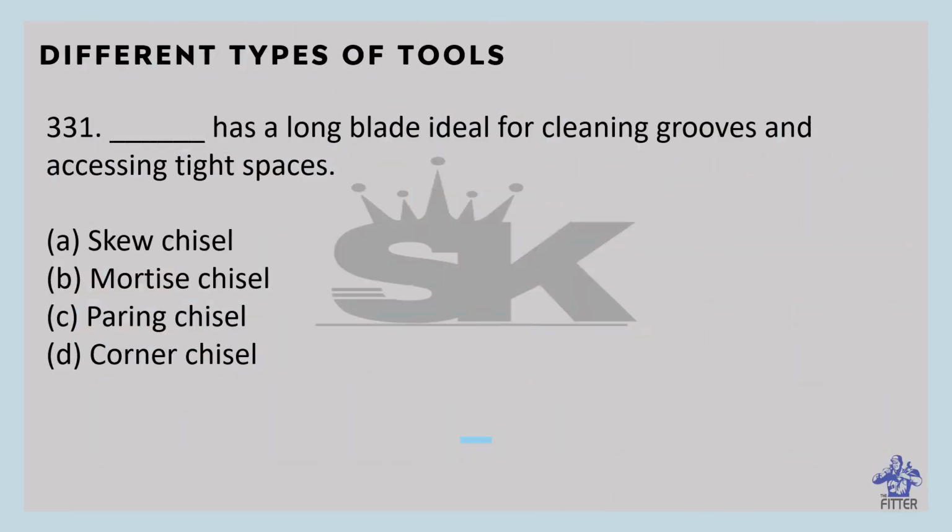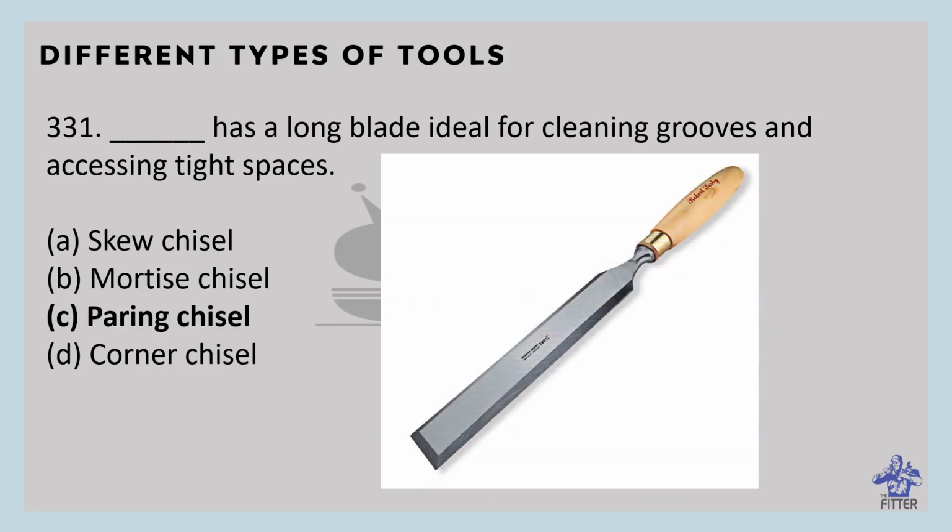The chisel with a long blade ideal for cleaning grooves and accessing tight spaces is the paring chisel. You can see here in the image, that is the paring chisel. It has a long blade ideal for cleaning grooves and accessing tight spaces.